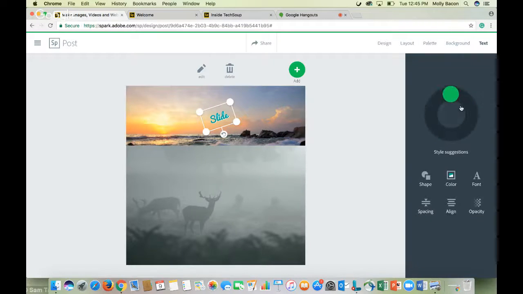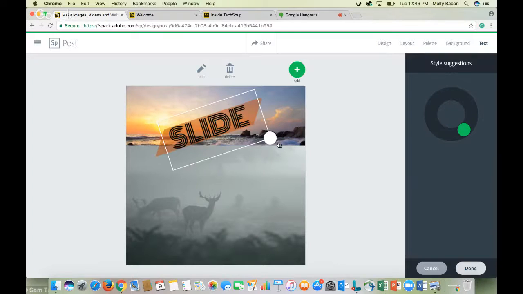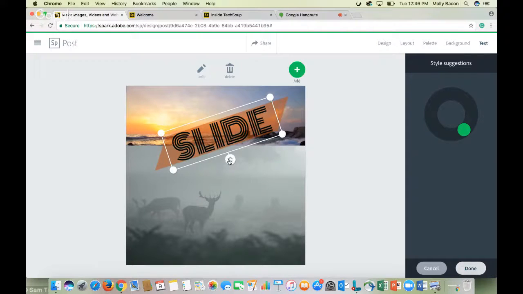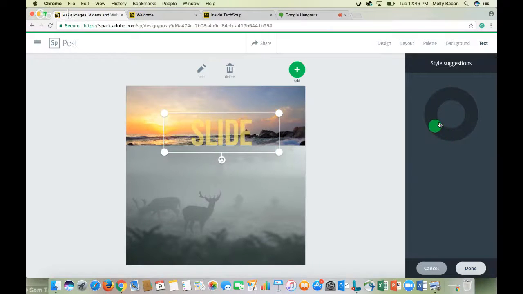And so moving forward, this feature is also very amazing. Now that my text is selected, we're on the text tab. We're just going to scroll here and you're going to see that it's going to change our design. So let me make this bigger for you. Again, you just simply and intuitively drag the arrow. You can drag it here too. Let's straighten that out, and let's continue to drag this. So you can see, you could just have endless options.